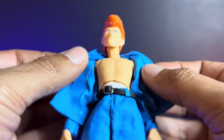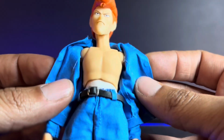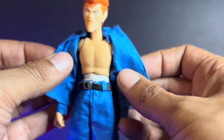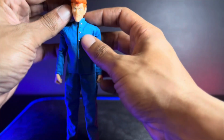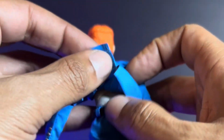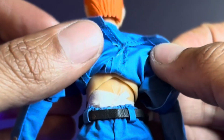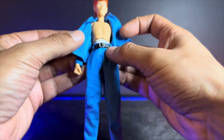Now I must say, definitely used a slimmer body on my boy Kui, and not sure if I'm the biggest fan of that. It definitely looks better with the clothes on, and you close up that jacket. But he does have the cloth wrap underneath. Now my wrap was a little bit messed up. You can still see in the back, a little sloppy there how they did that. For 35 bucks, can you complain too much?